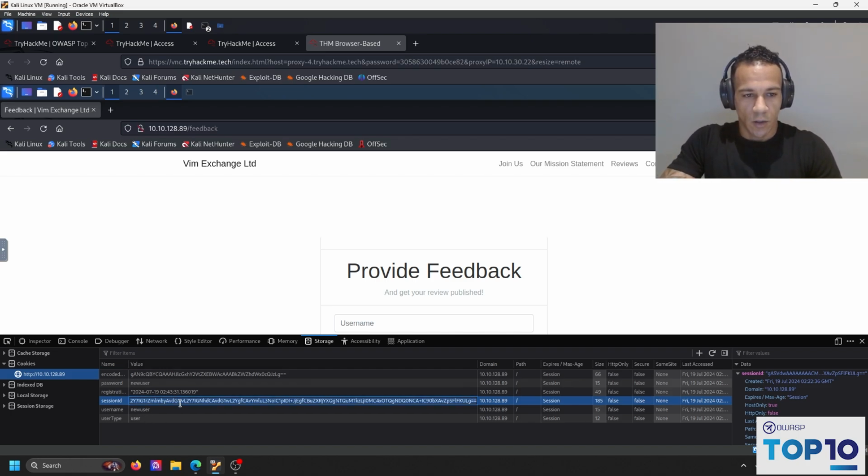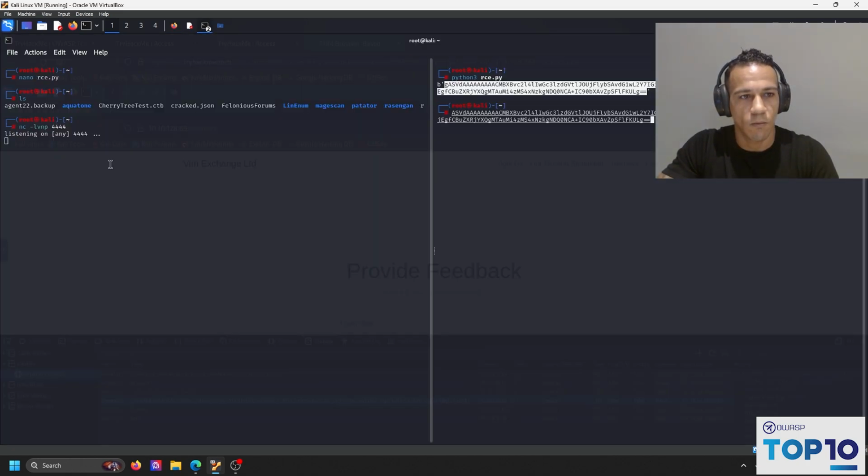Then we're going to replace the cookie ID with the session ID. Enter. It should have given us a payload, should have given us a reverse shell, but it's not.